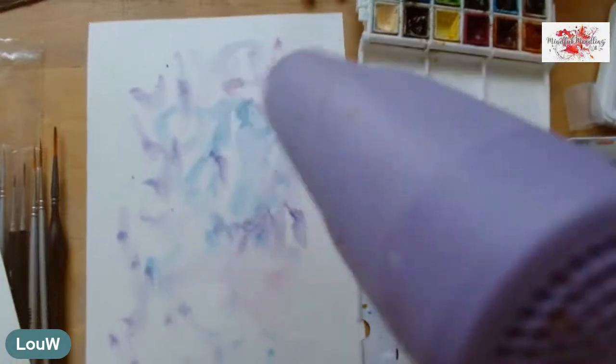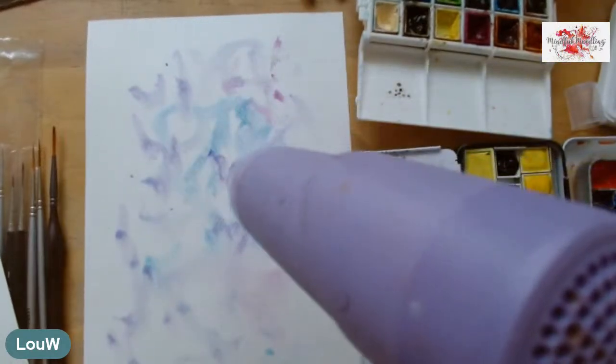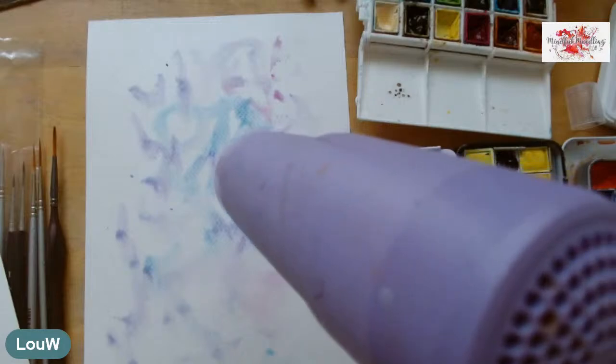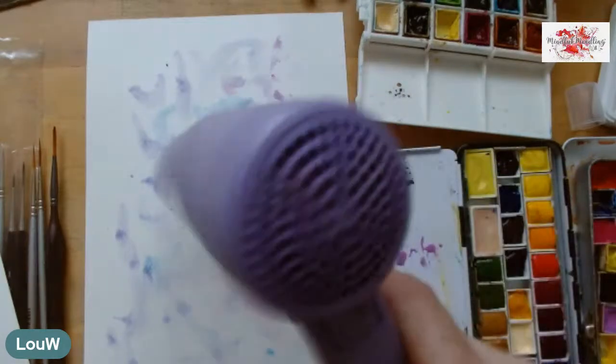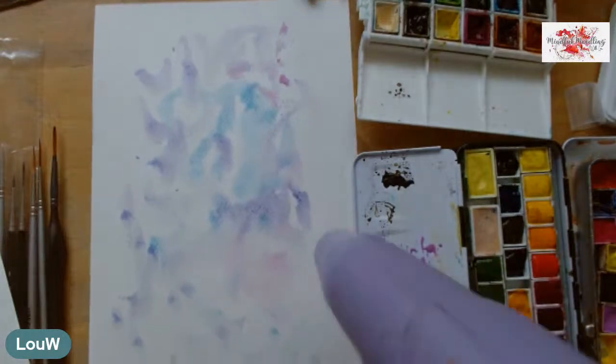So I'm just going to dry this up. It's important that you dry it, really important. Watercolour is very liftable.